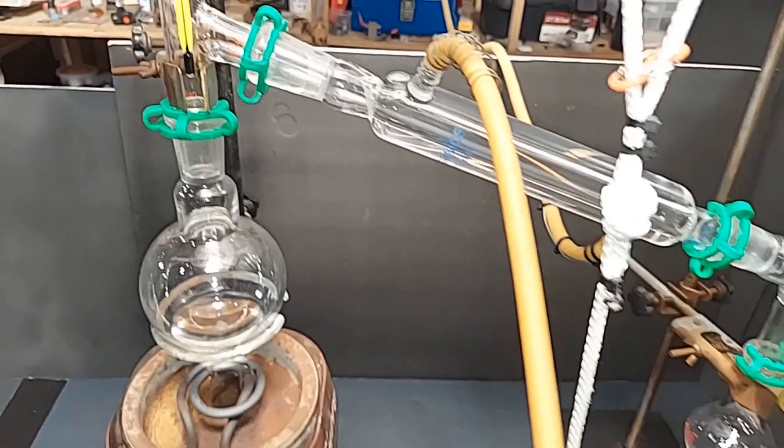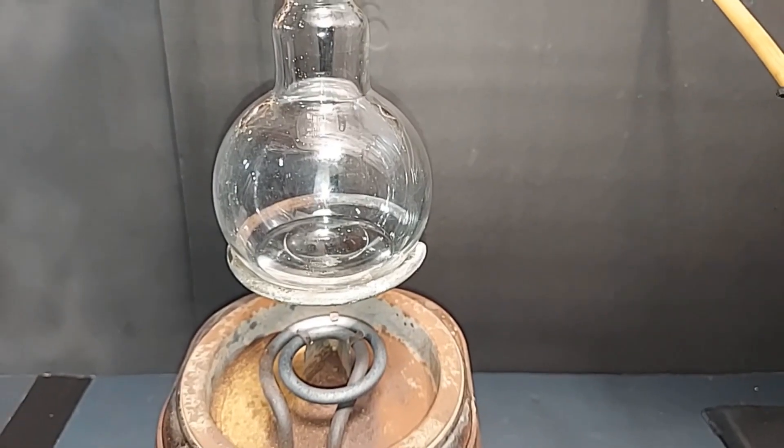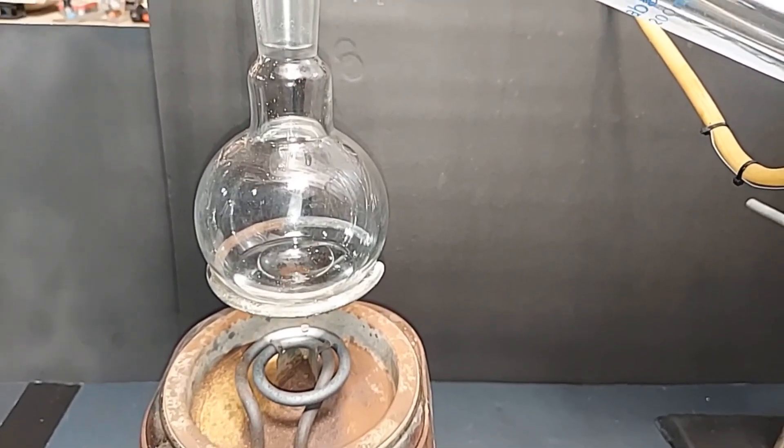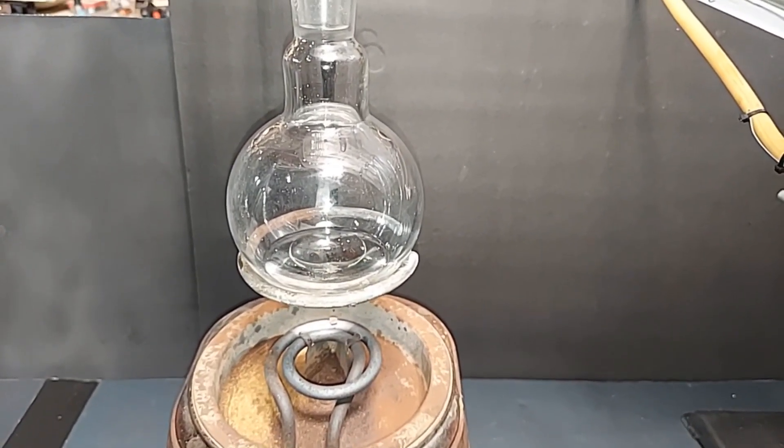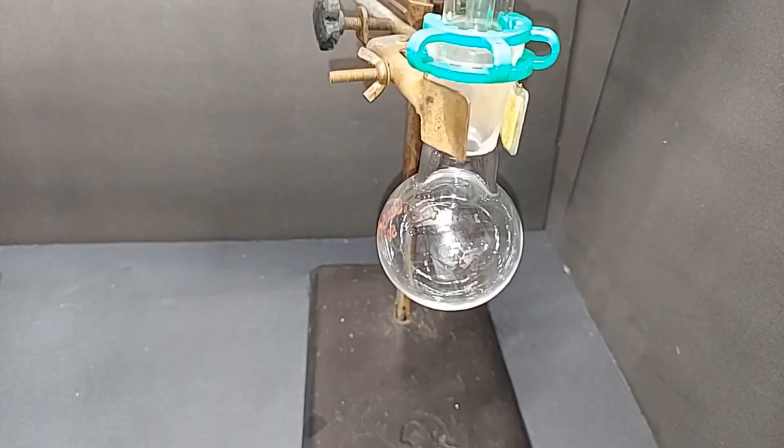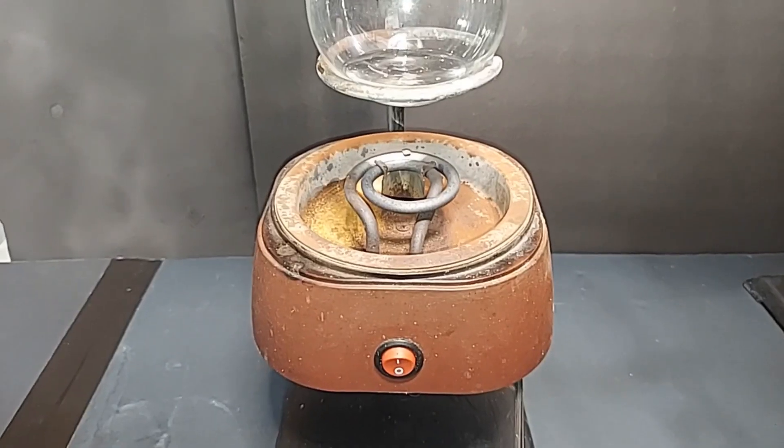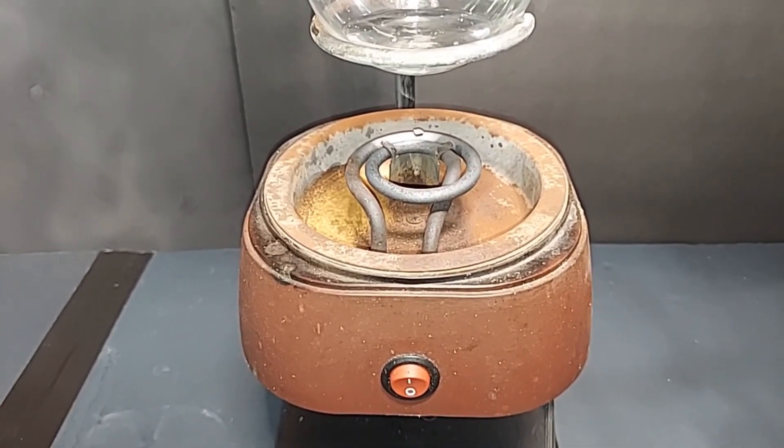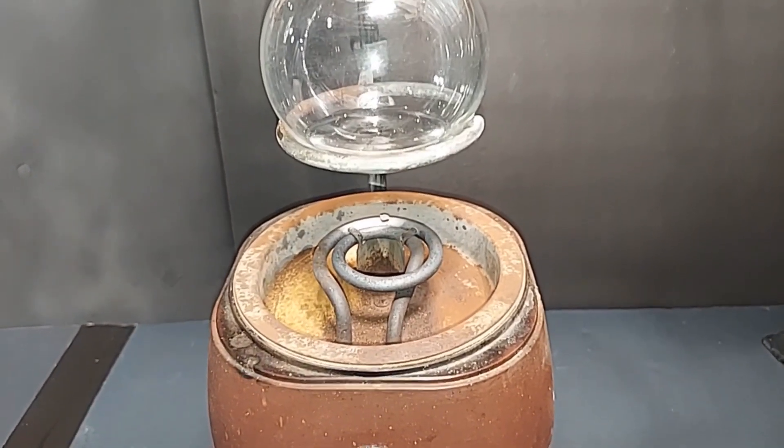All set up for the distillation. You will notice I don't have a fractional distillation tube, which I talked about quite a bit. The reason I'm doing that is because there's such a small quantity left here of our product, and you will lose some of that in the tube itself, and I didn't want to do that. So I'm just setting up a regular distillation. But what this will do is leave behind any salt, sodium bicarb, or any magnesium sulfate that might be in there still and purify it. On this end, I've chosen to use a very small 50 milliliter round bottom flask because it looked like we got more than we really did. Plus, I haven't used it yet. You'll also notice I'm not using the oil bath. For such a small quantity, it was a lot to set up. So I'm just going to use this regular ring heater. I do have this variable input so I can change the temperature as needed and keep it low. Again, we're looking for about 77 degrees for this to evaporate.